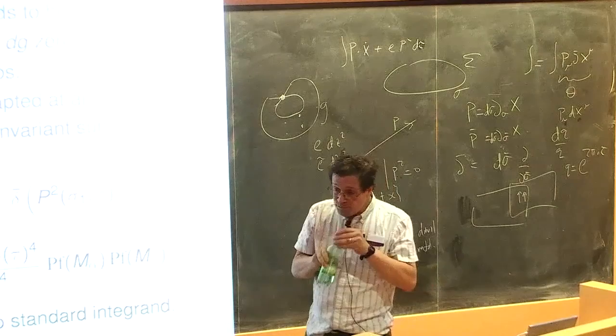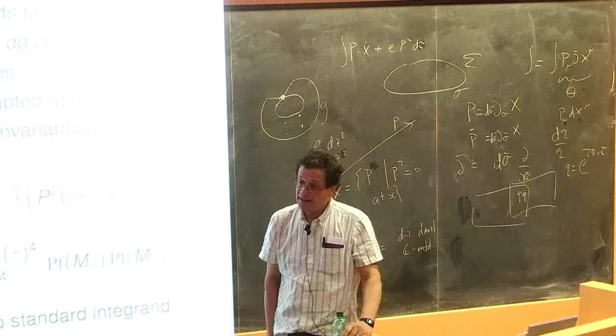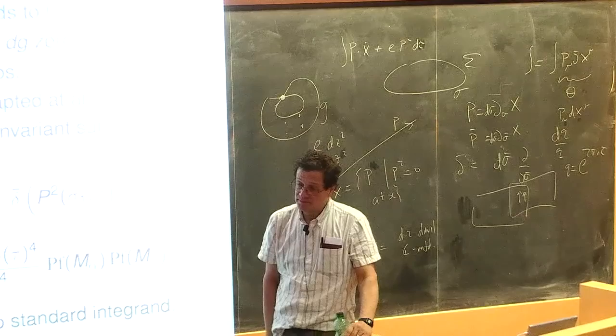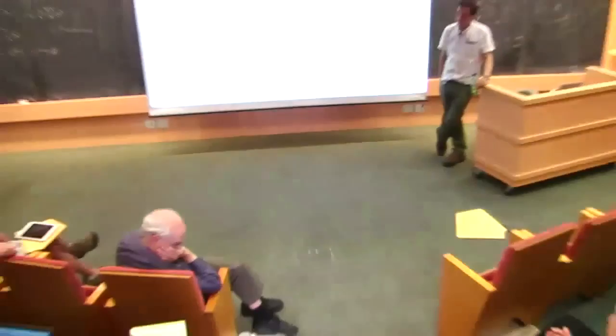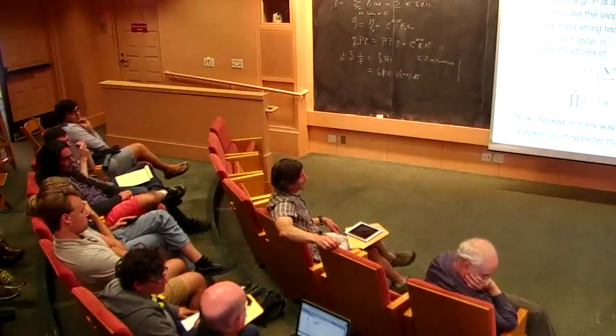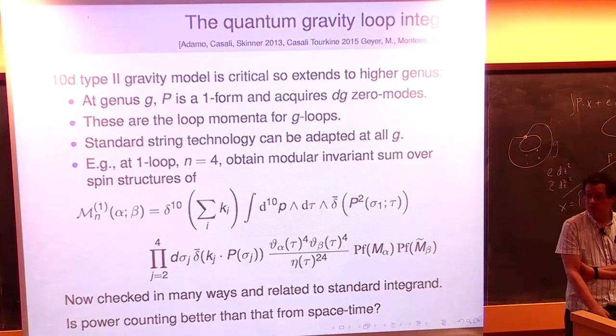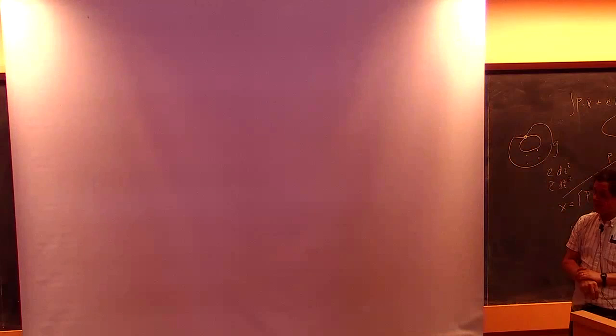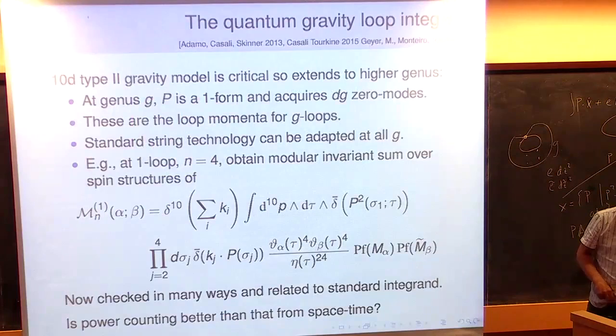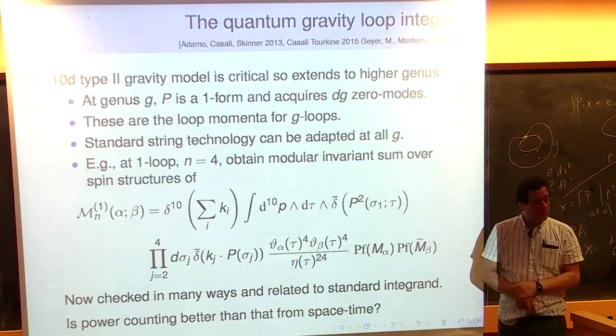Related question, which potentially for both you and Svi, is to what extent is this story showing that amplitude magic is equivalent to some version of the magic of string perturbation theory? Well, this is what people were trying to do. Nathan Berkovits in particular spent a lot of work trying to do this, and then he got into trouble because people were arguing that the non-perturbative corrections weren't decoupling in the way that he had hoped. Non-perturbative in what? Well, you can probably remember the story a bit better than I can.